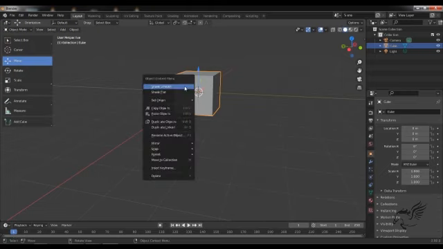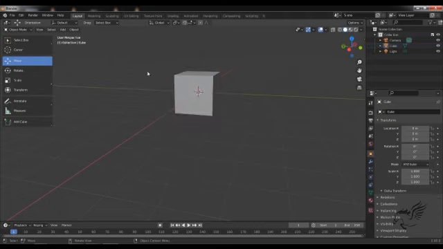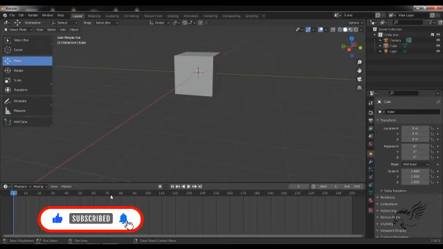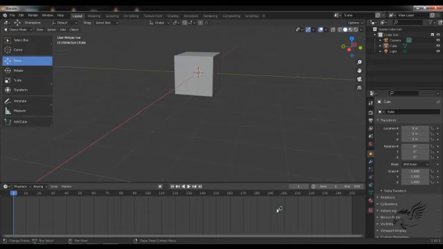As you press the right click, normally it gives you shortcut menus, just like any other software does. Then at the bottom, we have the navigation of what we call the timeline. The timeline helps us in the animations, and we shall see how to use this when time comes. So in this timeline, by default, it will run from 1 to 250.